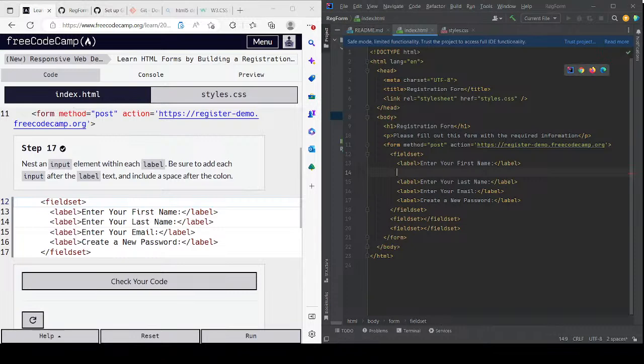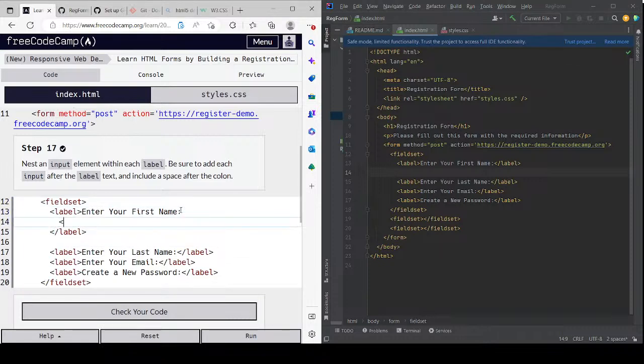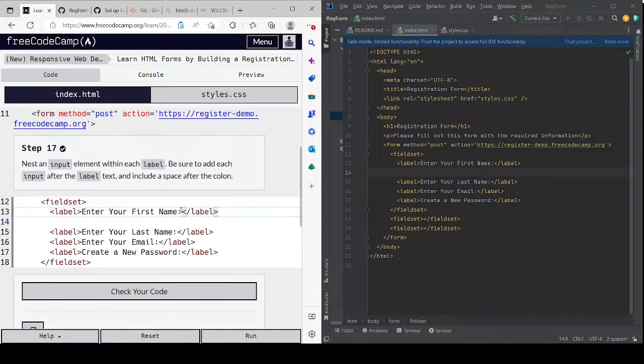So I think that would look something like this. Be sure to add an input element after the label text. Oh, after the label text. Wait, so nest an input element within each label.